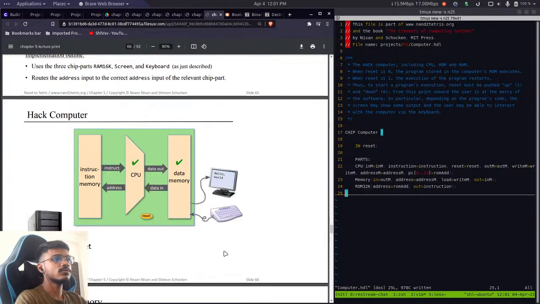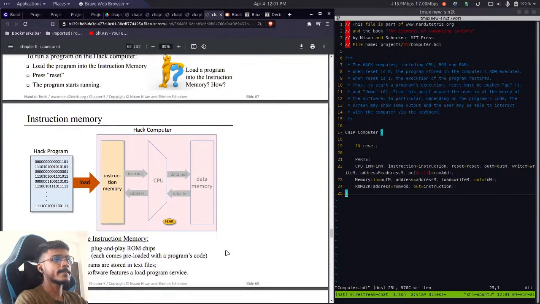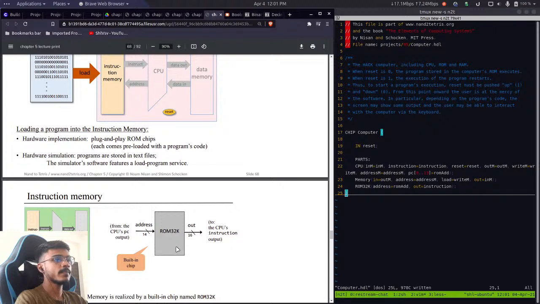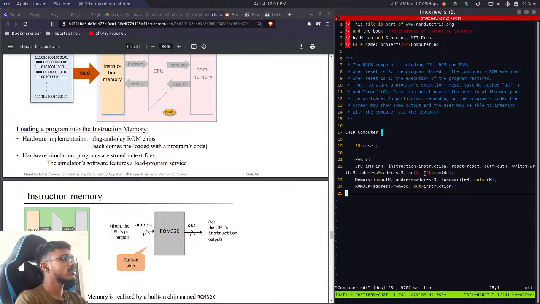Where is ROM though? The ROM is 14 bits, right? Okay, pause. And how many bits are we passing to this ROM? 0 to 13 bits. Passing 14 bits.